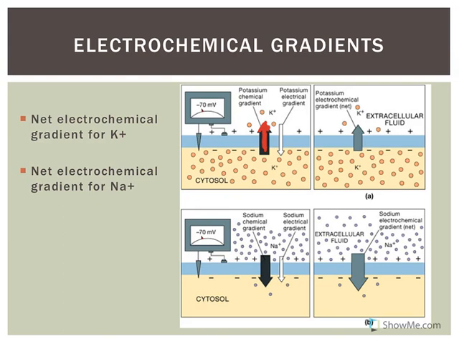But what we end up getting is what we refer to as a net electrochemical gradient. We're going to do math. This wants to leave, this wants to come in. This is what we end up with. That represents your net electrochemical gradient for potassium. It overall wants to leave the cell.